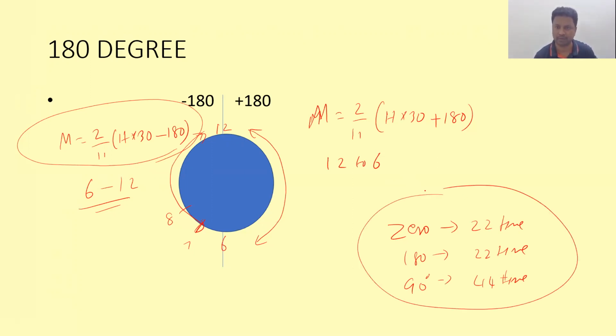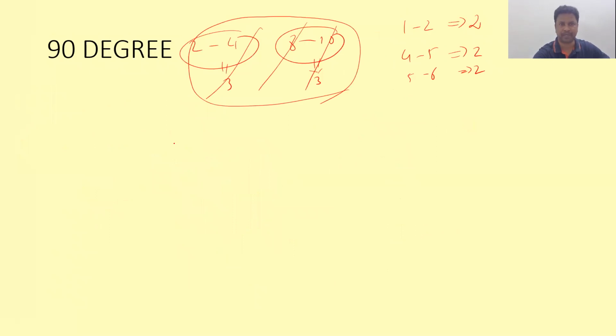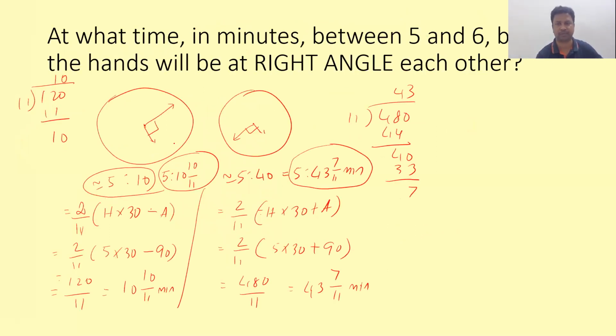We have discussed this in the previous video. Just look at those videos. Again, for 180 you should not use both plus and minus. For the right answer you want to use the plus formula, and for the left answer you want to use the minus formula. And 90 degrees will have exceptions. So leave the exceptions, no need to worry about them. In UPSC or TNPSC or any other exam, they won't ask questions from exceptions.